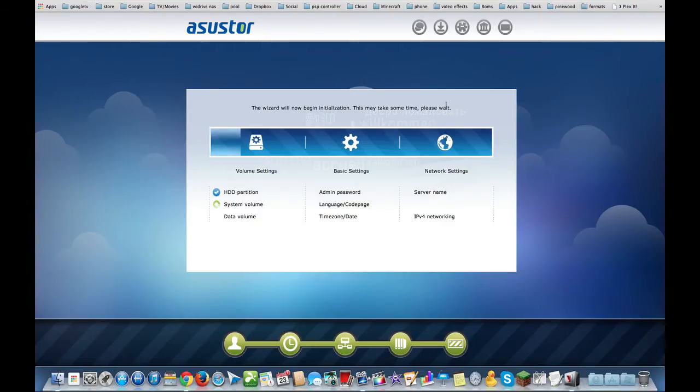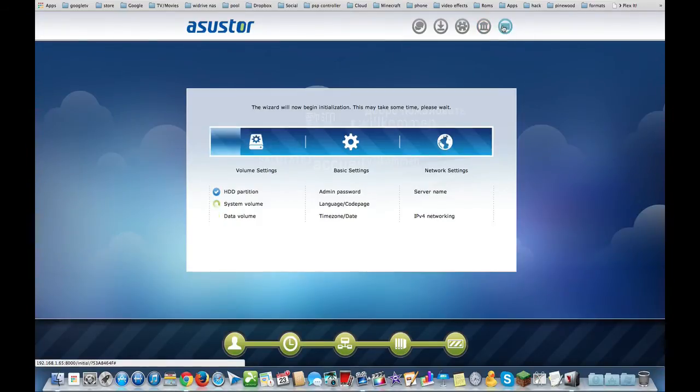Now, while we're waiting, there's a great community forum where you can get answers to your questions. You can download different software and user guides. Then we have compatibility, just to figure out what works with your NAS. Then you have the Asustor College, which will give you step-by-step instructions on how to do things. Also, we have support.